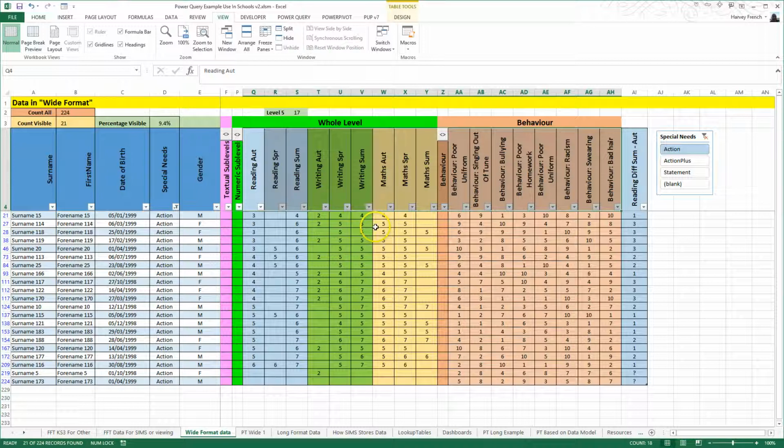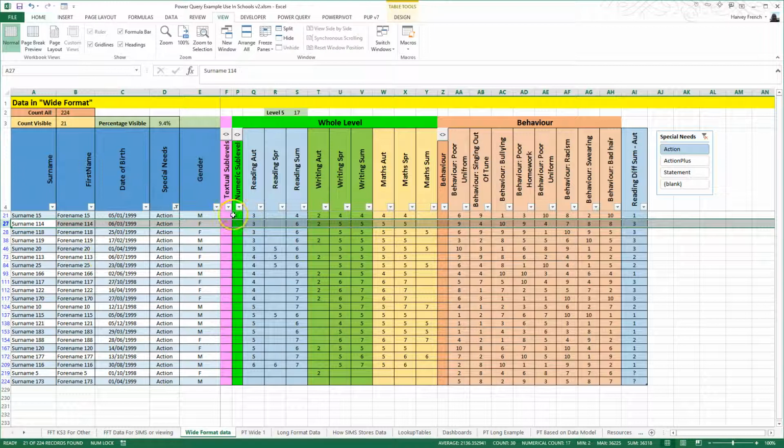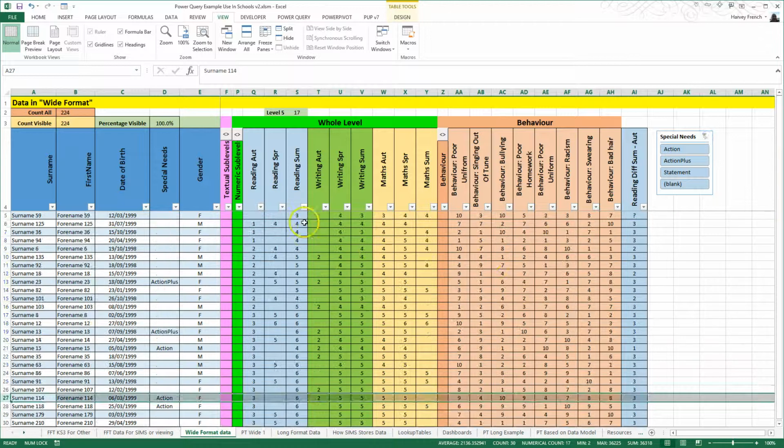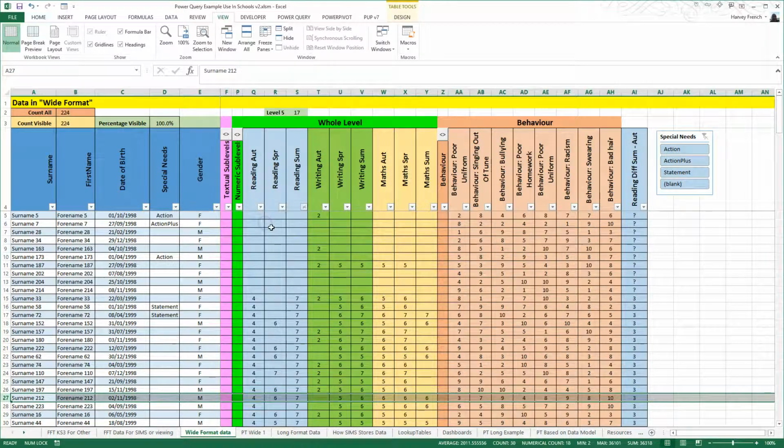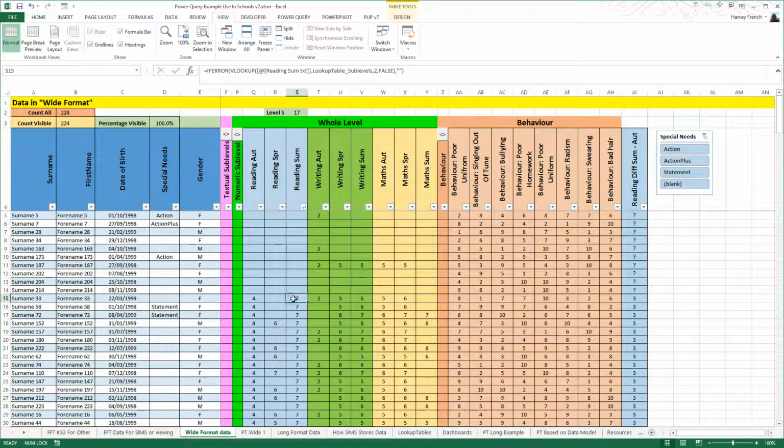But I want to stress that this format is really good in many ways, in that I can look at a kid and see that kid's data, and I can compare it to others in their group or in their year group. I can sort, I can put the kids with the highest scores at the top of the list with the lowest scores at the bottom. So it's a means of comparing a student, and by creating columns that allow you to sort and filter to get the data you're interested in, it's useful.